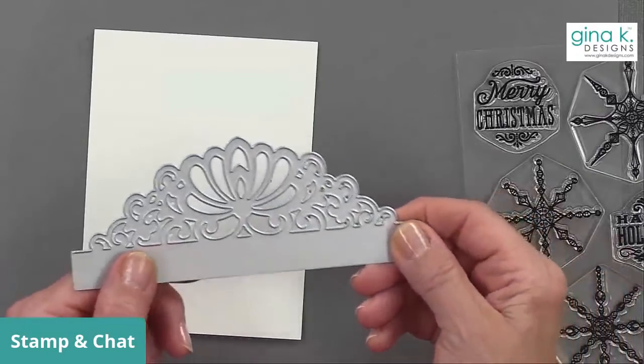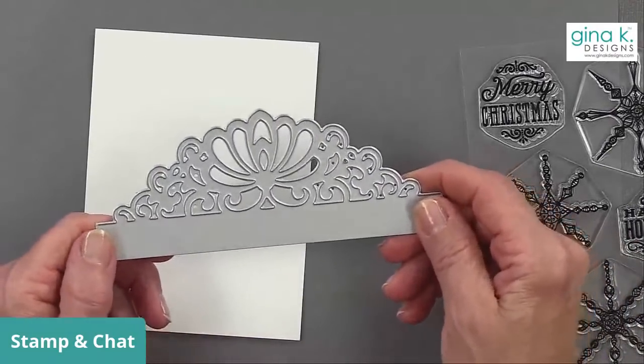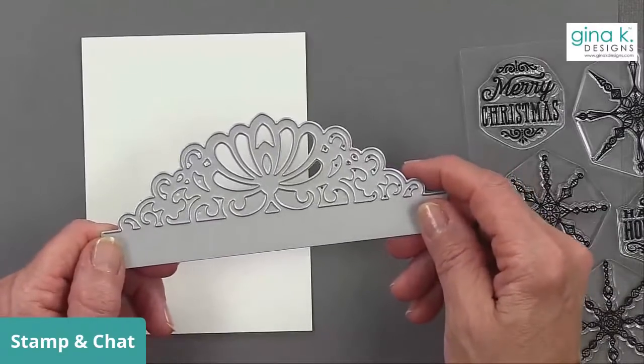So, regarding the lights, they're no thicker than foam tape, so they'll go through the post office just fine. I don't think there's any problems. I haven't sent this one yet.